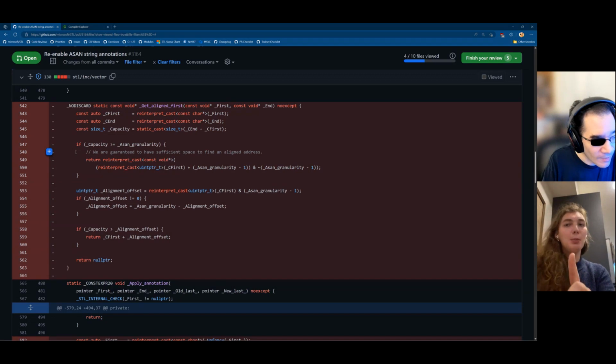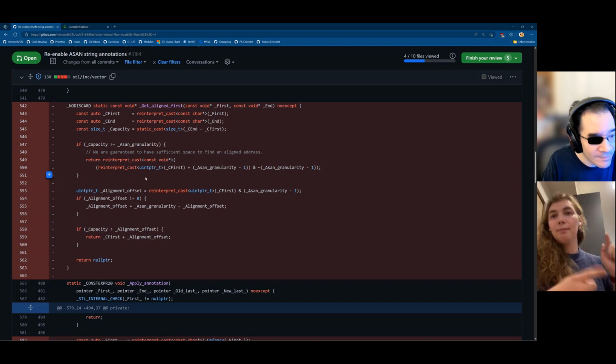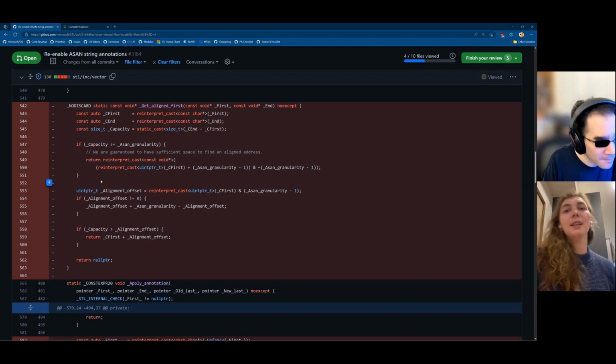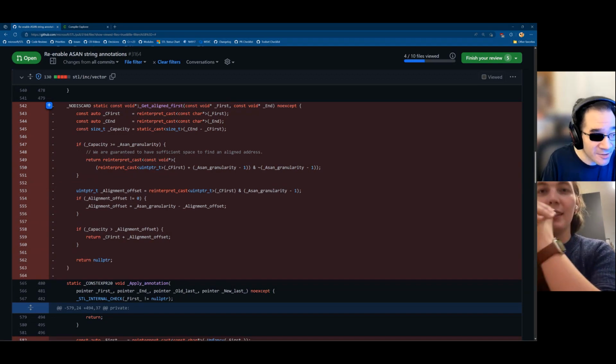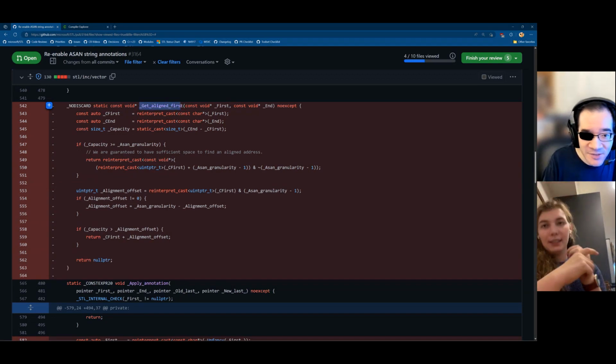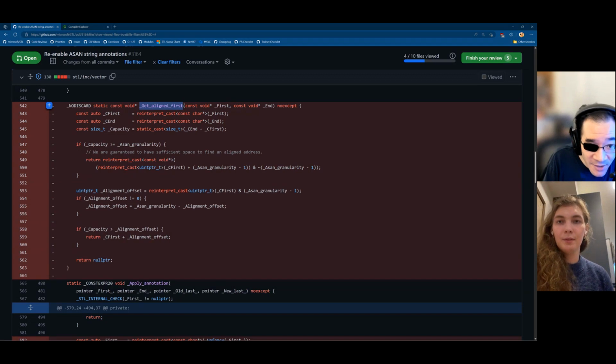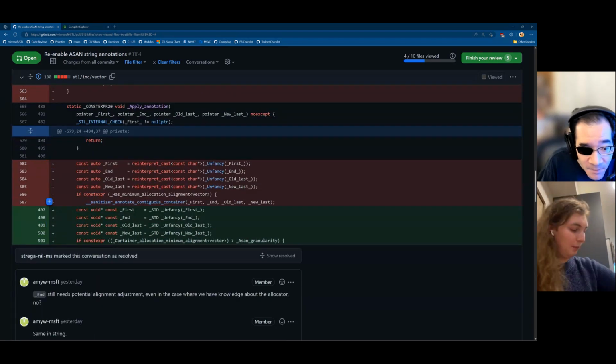And so we can actually poison the first 4 bytes of the buffer now, through the masking. That get_aligned_first_end, I think is what it's called, does the correct masking. So this is the old masking, and this is pretty complex. Okay, so this is actually a correctness fix. Okay, right. That's good. Okay, so goodbye get_aligned_first.